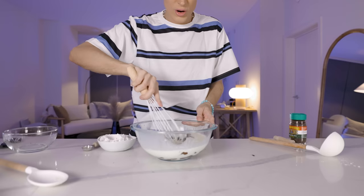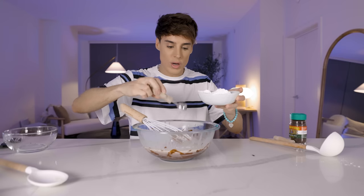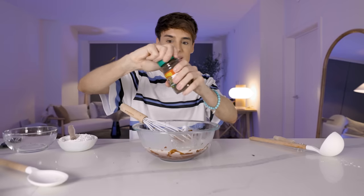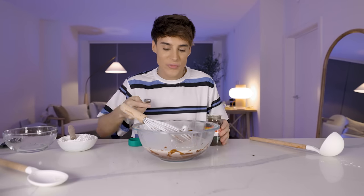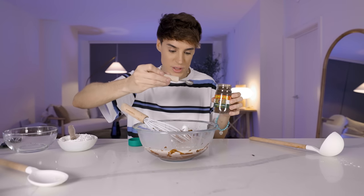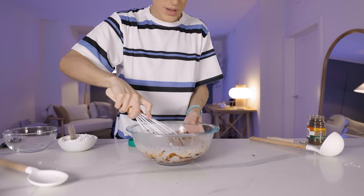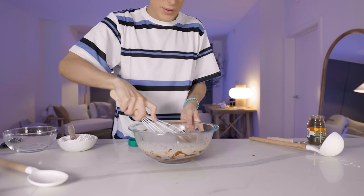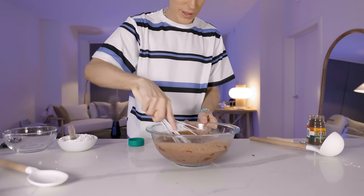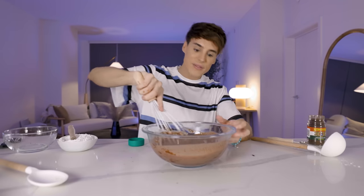We've got our very hot milk and cream, so while it's still very hot we are going to add all the chocolate in. It should melt pretty easily. To this I'm gonna add two teaspoons of icing sugar, and there's also a secret ingredient that's really going to give it French cafe level flavor — half a teaspoon of espresso powder. So we're gonna add the espresso in and blend this. Some bits are definitely a little bit stubborn to melt, but this is looking like the best hot chocolate ever already.